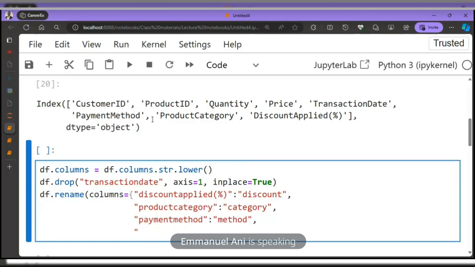I want to change product ID to ID or say prod ID, right? So I'll just close my dictionary and then close my function.